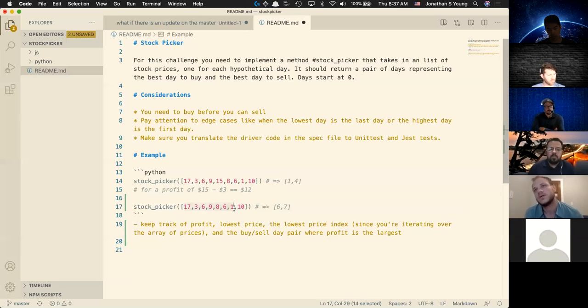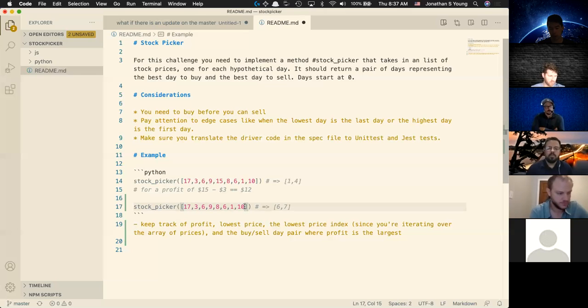So you're saying I'm going to iterate over every single number. That's fine. So I've got 17 over here. And if I buy and sell on the same day, I have to keep track of this index, which is 0. And if I buy and sell on the same day, it's going to be $0. If I buy and sell from day 0 to day 1, or index 0 to index 1, it's going to give me a profit of -14. I can throw that away because if I buy and sell on the same day, it's still a higher profit than -14. And I'm just going to basically repeat that through every single one over here.